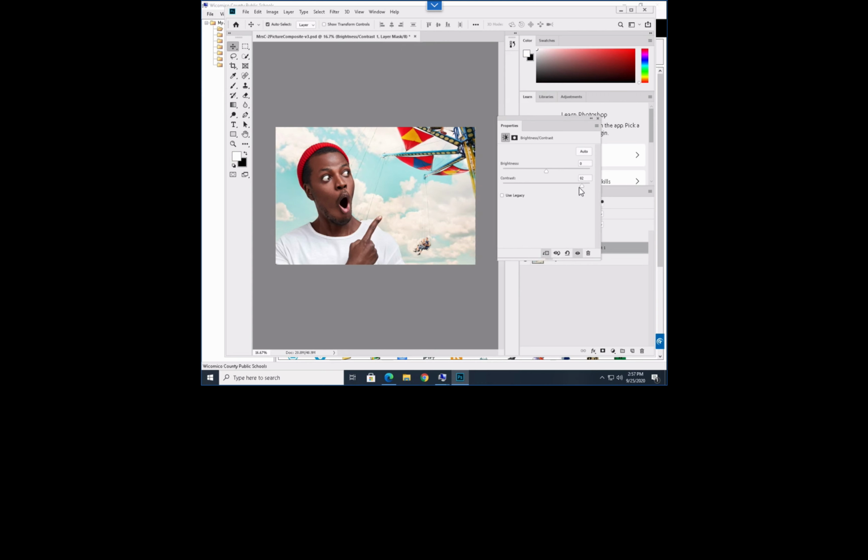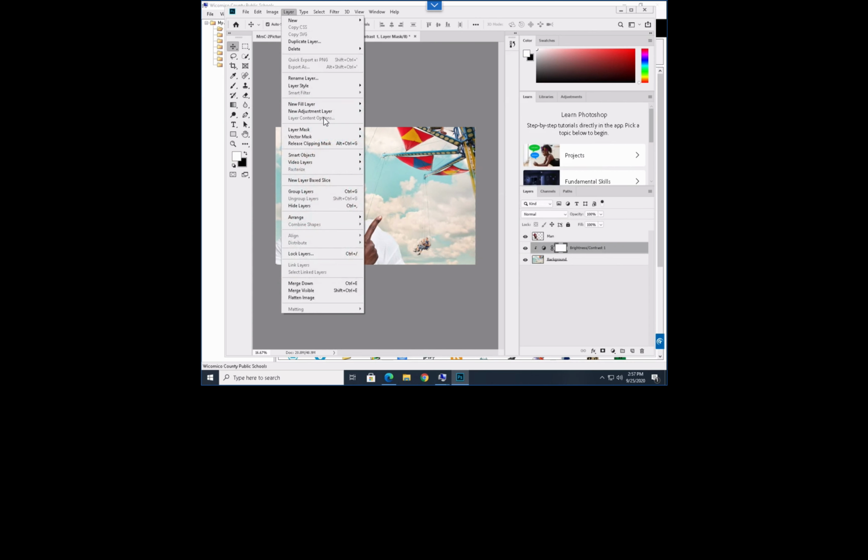I can move in this direction, and there's less contrast. It's okay. I haven't made any major changes to it. I can stop here and X out of this particular menu. But I might not be done, so I can add as many adjustment layers as I want.